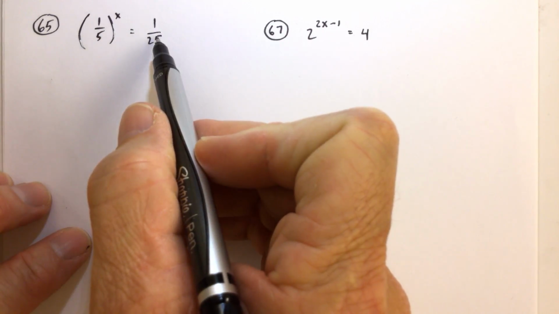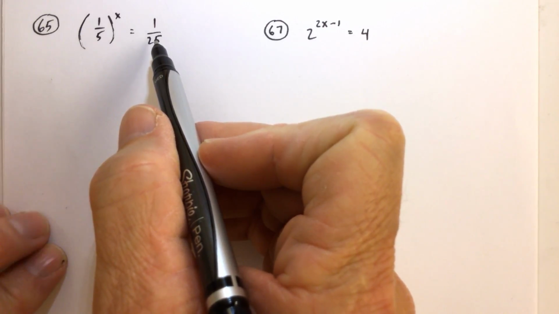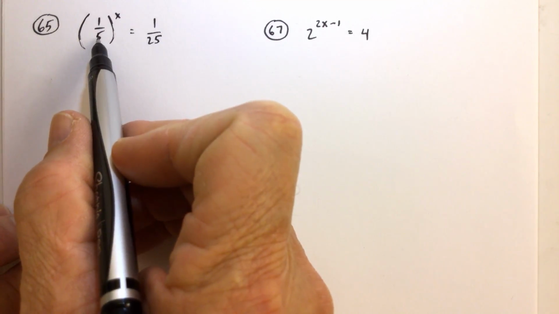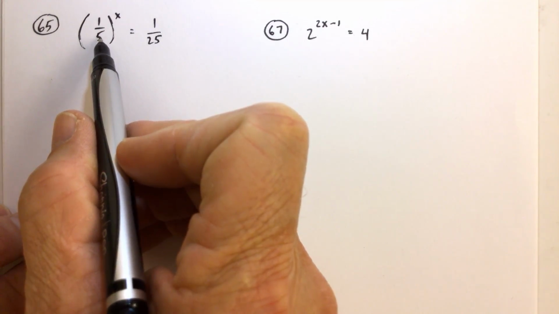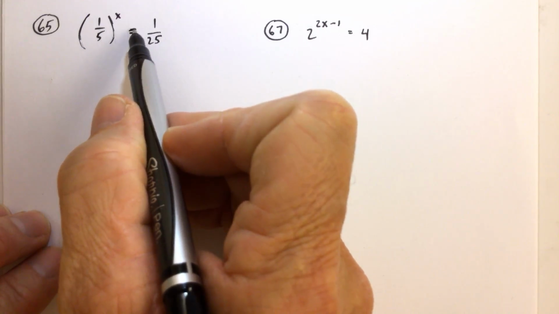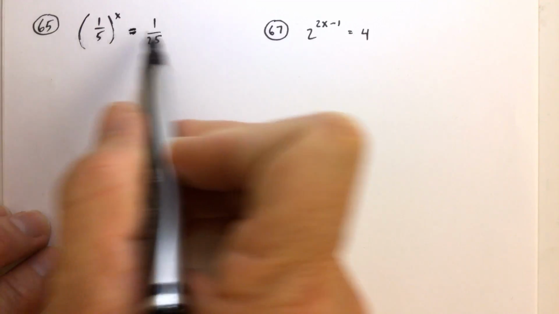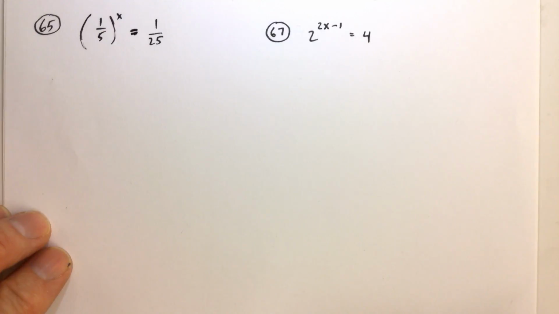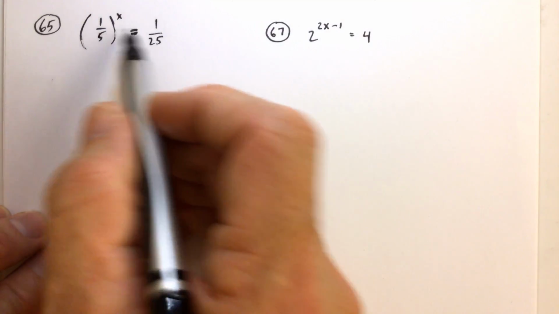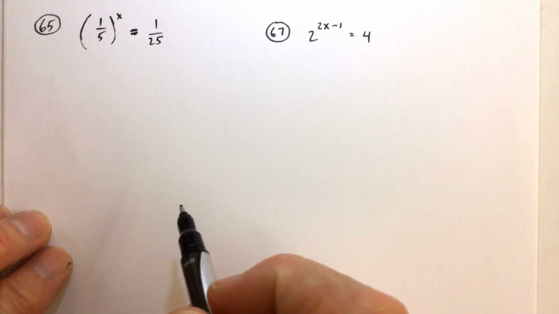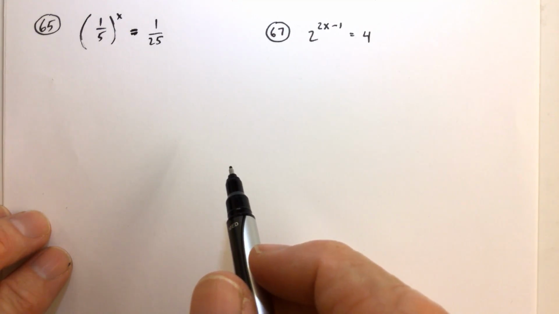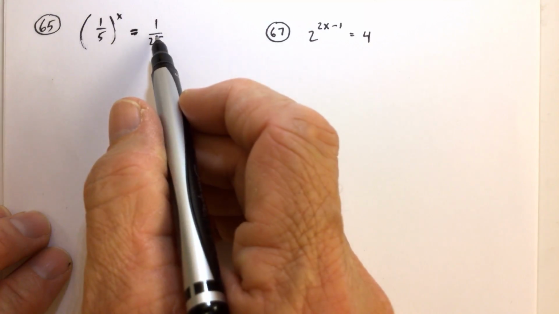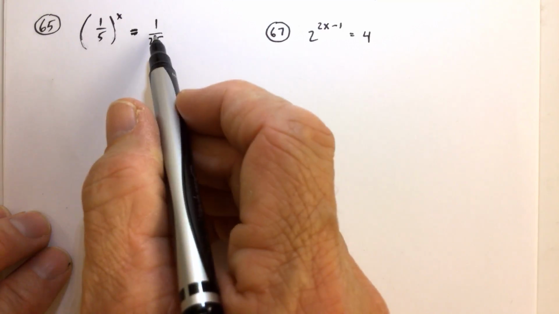In 65, we need to recognize that in basically every single one of the problems that we're going to do in this section, you're going to be able to equate the bases. In other words, you're going to be able to rewrite each side of the equal sign as some number to a power, and the same number on each side. When we get to the next section, after we learn about logarithms, you're going to see what to do when you have a different number on each side, so different bases. But for right now, just keep in mind that you want to be looking for that, and identifying that we're going to be able to rewrite each side as a number to some power.